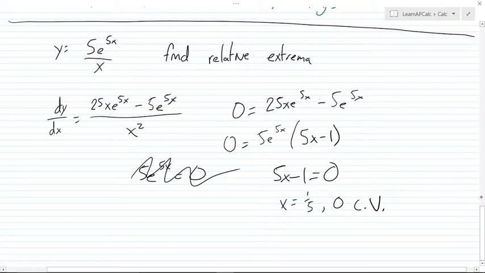And so now let's do the second derivative test. Just kidding, let's not do that. I sort of talked about this in our last video. There are times when you want to do the second derivative test. If dy/dx equaled 3x, this is an obvious second derivative test. But here, I'm going to have to do the quotient rule again. I'm going to get a really big fraction. So it's probably best if we did the first derivative test.